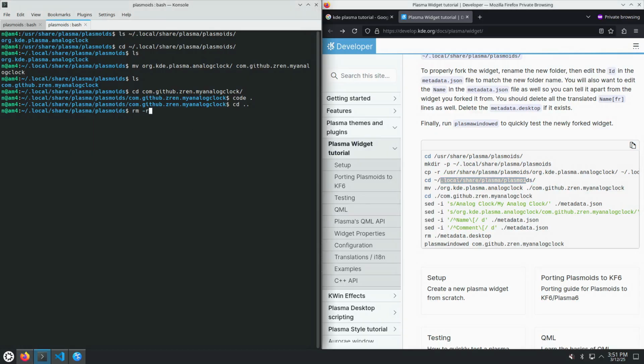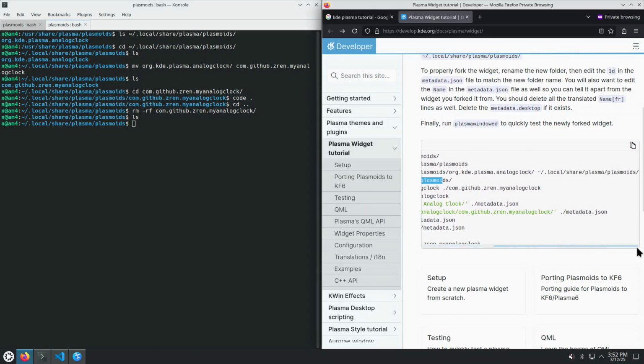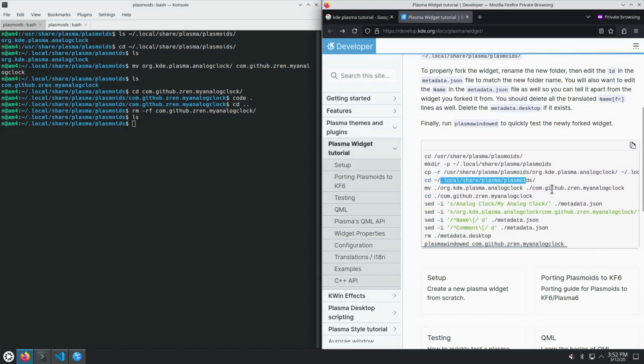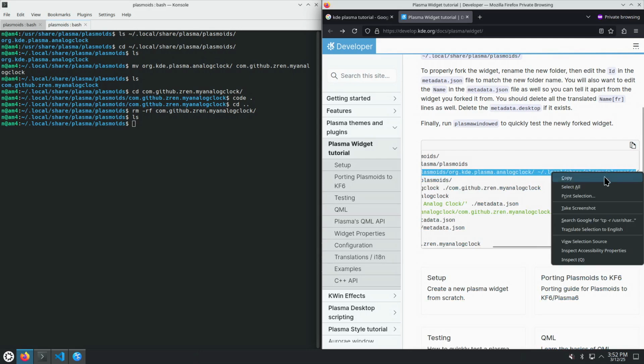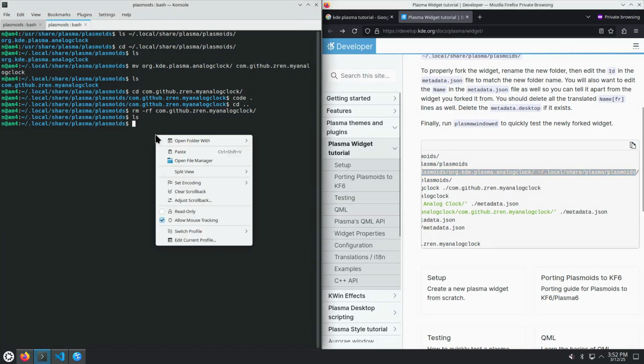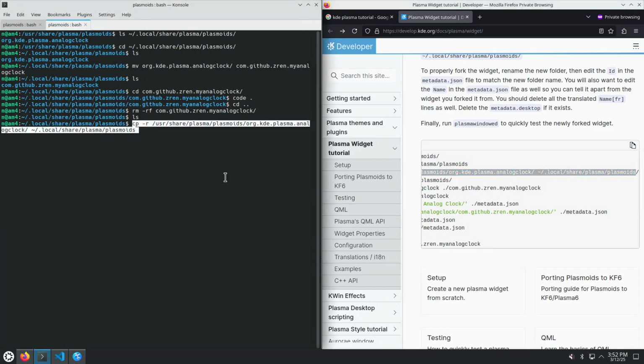Let's remove this directory. ls should show nothing. I should copy. I'm not sure what's doing here. Why do we copy and then move instead of just copying directly here? Maybe cp -r does not know how to rename directories. Yeah, who knows?